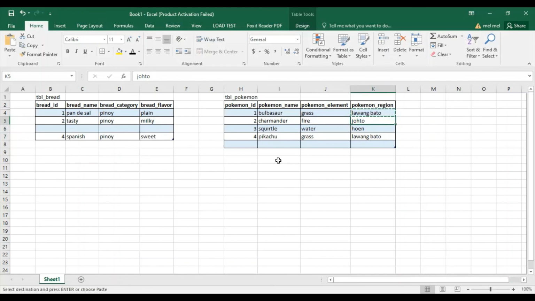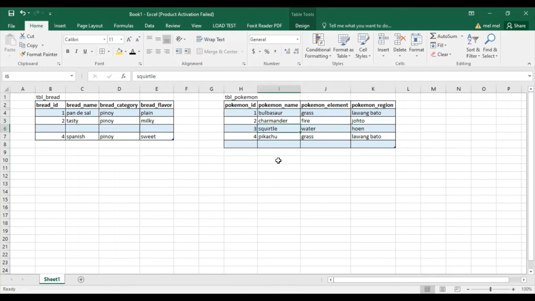What happens is that we now have three regions instead of two. So we have Lawang Bato, Johto, and Hoenn regions. So that is an update anomaly. So in an update anomaly, you must remember that all pertinent data, all related data that should be updated, must be updated in order for the data not to get lost.